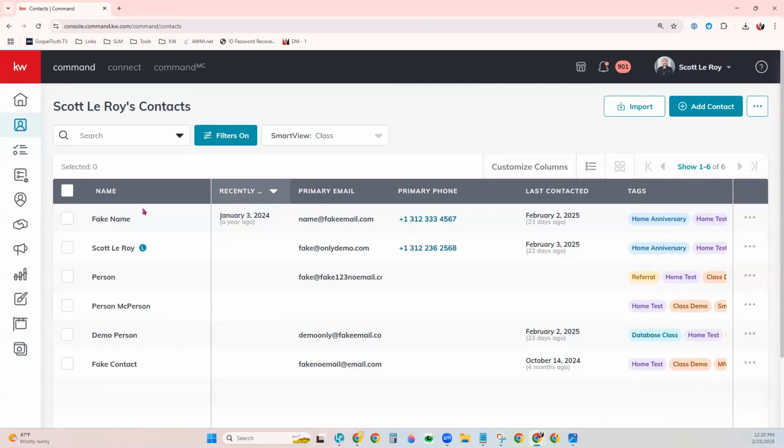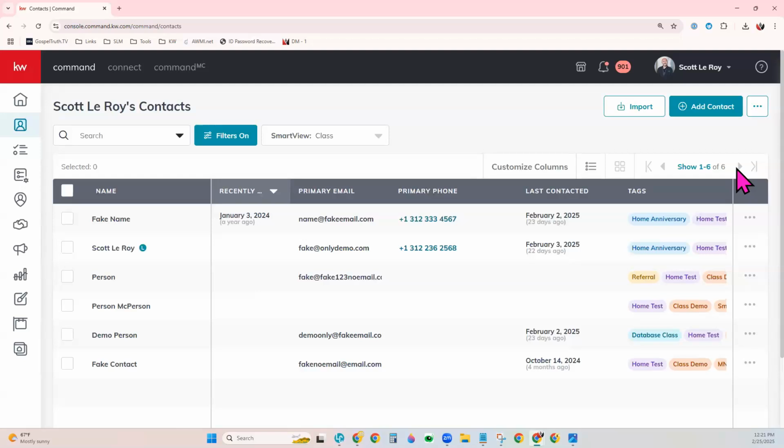Now, if you're working with more than 500 contacts, following the actions I just showed you, we'll remove tags from that first 500. Now you would want to come over here to the right and choose the Next Page button right here to flip over to the next increment, your contacts of 501 to the next, say 1,000, and so on. You would just repeat that action, flipping through the pages, removing or adding tags to 500 contacts at a time until you were done with the max number that you're working with.